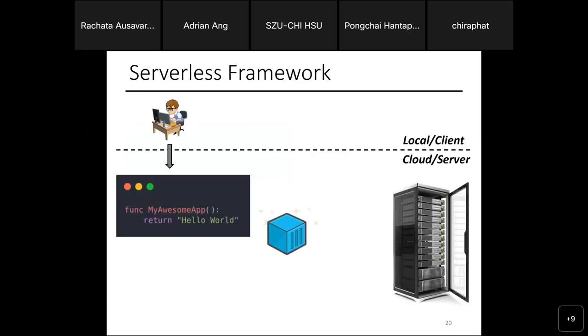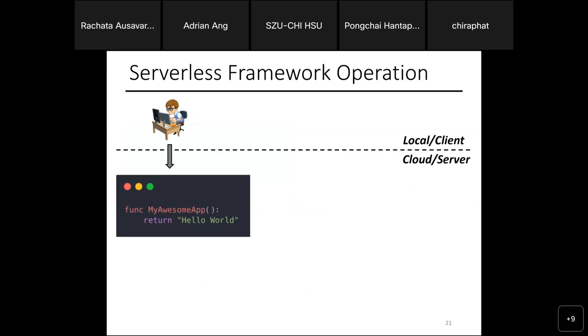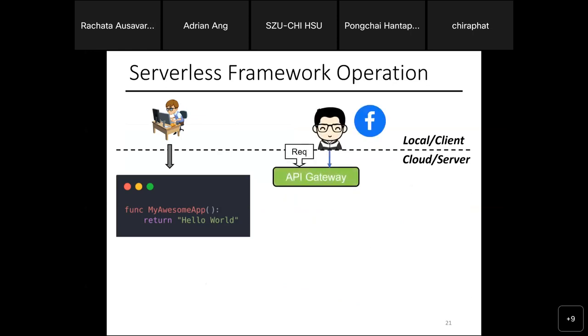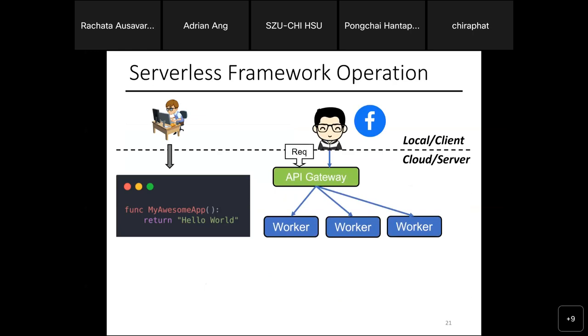Now, basically, these are serverless frameworks, you can call it kind of like Hello World, right? Usually, back with the container, you have Docker that would run the service on the cloud. Now you can send a request over to an API gateway. The request says, hey, I want to run this API or function call. Then on the server side, there's a worker thread coming in.